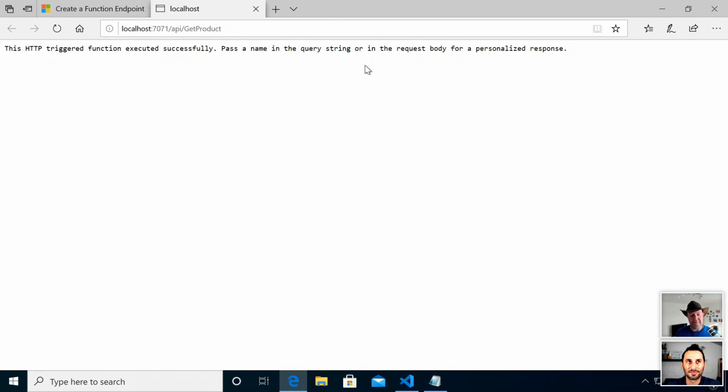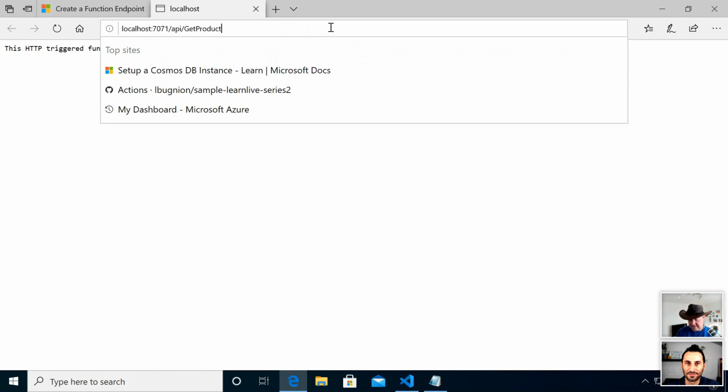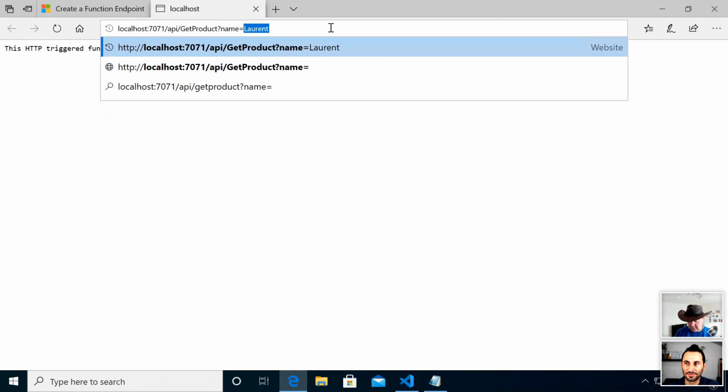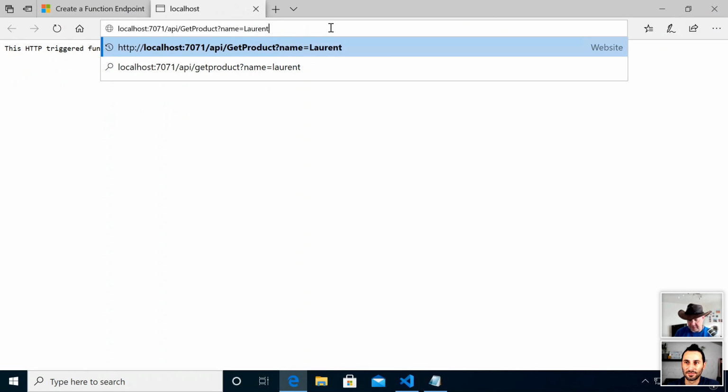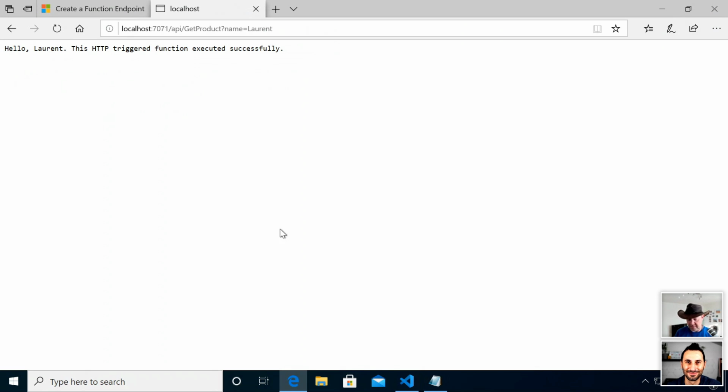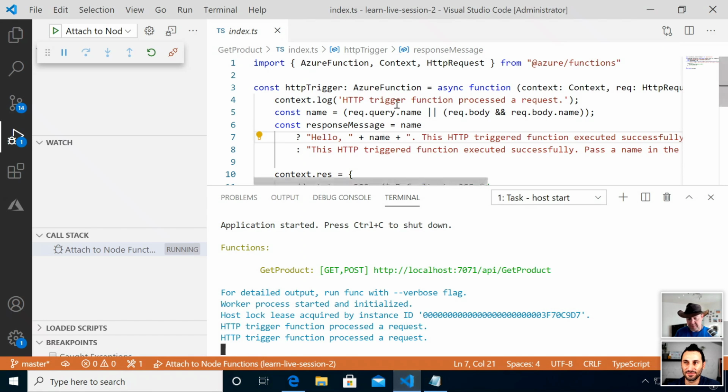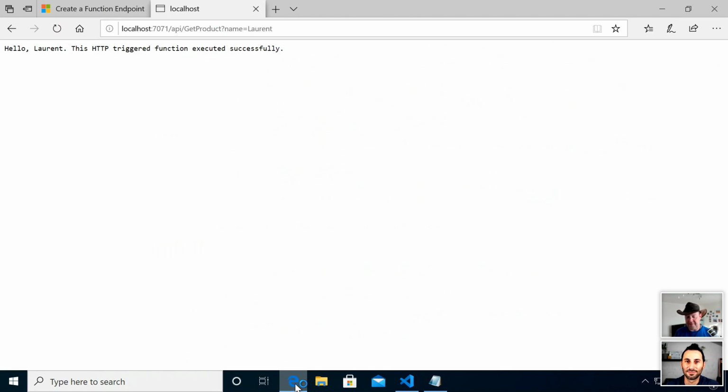And it works just like before, just like we did the last time. Here it tells me, okay, I'm missing a name, right? So let's do that with a name. Name equals, let's do Laurent this time. I did Johan last time, right? And so it works, which also means that I can probably go and change the response here, and then I imagine I would have to restart the thing and then it would work. So basically the code is now totally local. It is on my machine. I didn't deploy anything to Azure, but yet I have something working.